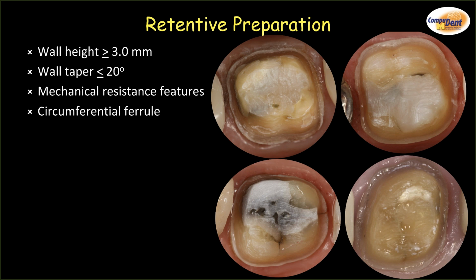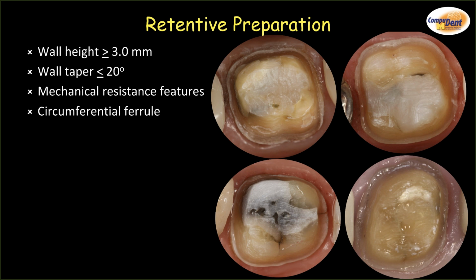We talk a lot about taper. You've heard the dimension 6 to 8 degrees, maybe 12 degrees total, side to side. Bottom line, if you try to cut a prep like that and you look down on it, as you see these 4 preps, you will say it's parallel or possibly undercut, and you will tend to increase the taper. That's more a function of our vision than anything else. You judge taper best in profile. That's where we're better in the anterior of the mouth. So generally, our taper is really closer to 15 to 20 degrees when you consider these types of preparation, which is fine. I don't want to make it sound like that's too much.